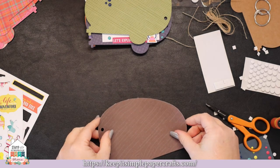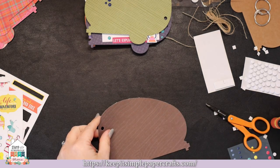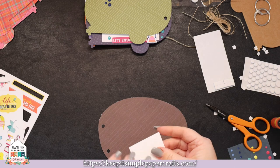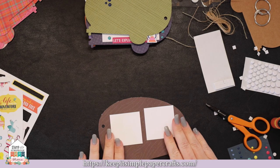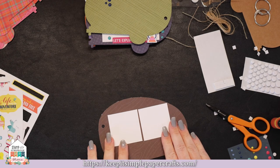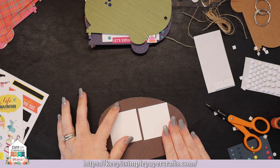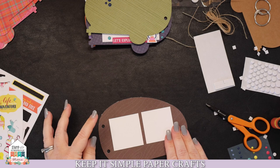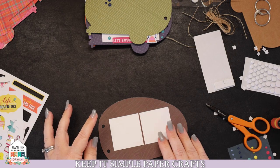So now the first thing on this guy is we're going to use our photo mats for the two photos. All right, so we're going to add our two photos right here, and we're going to kind of put them in the center of the page, creating just a little bit of a divide in the center.